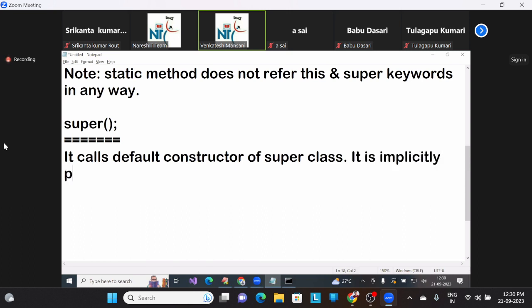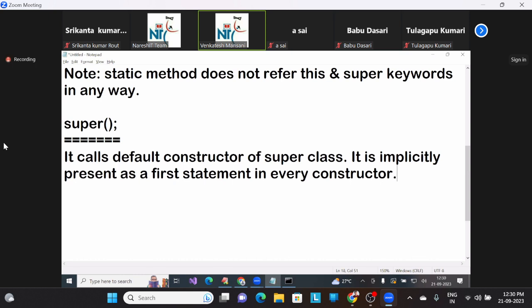It is implicitly present as a first statement in every constructor.